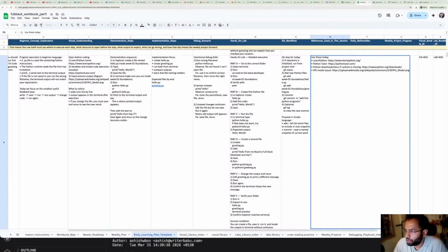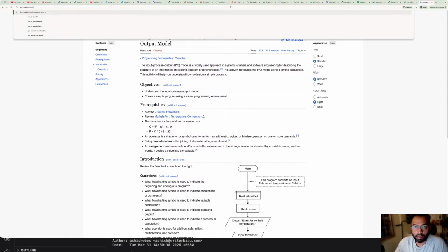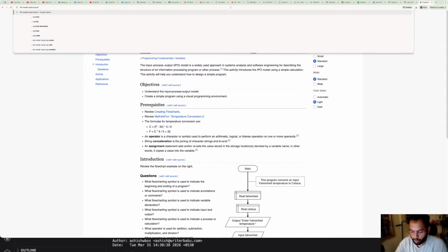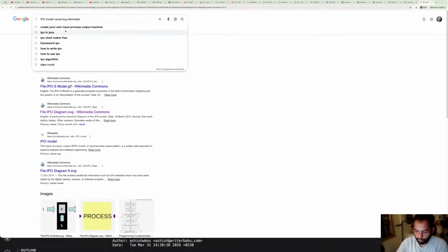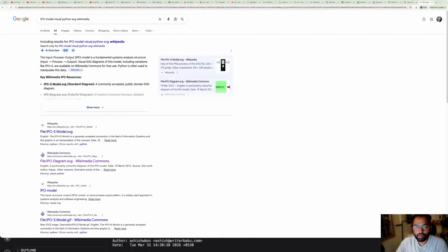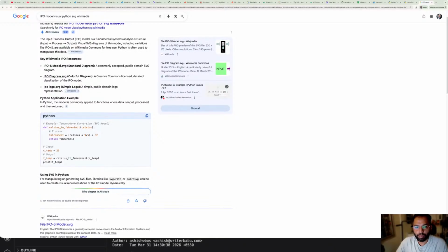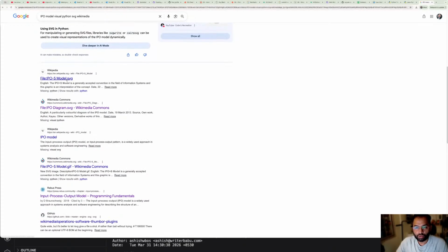I have used these. The IPO model visual was not working. Let's see again if we can see it better. I think this is, yeah, input, process, output.